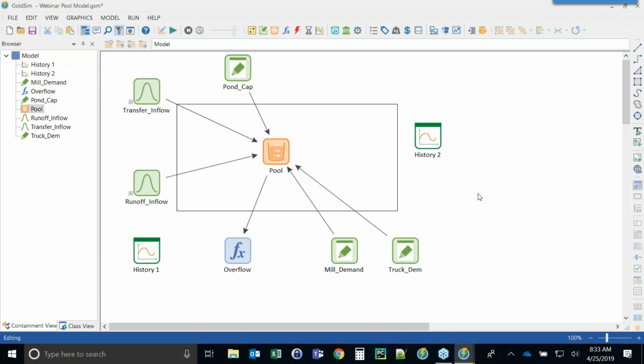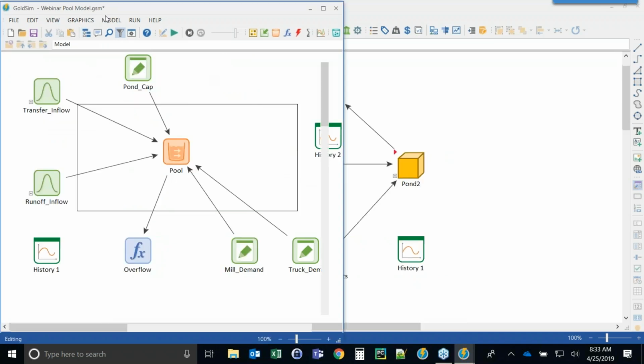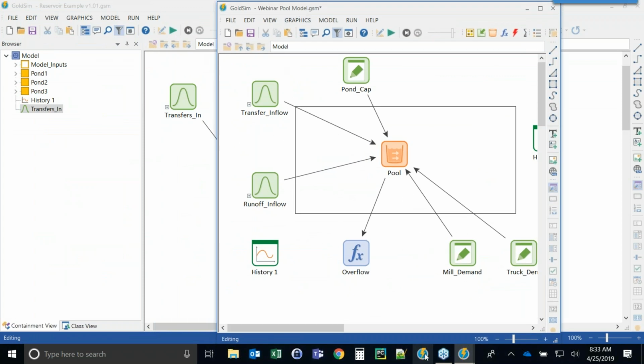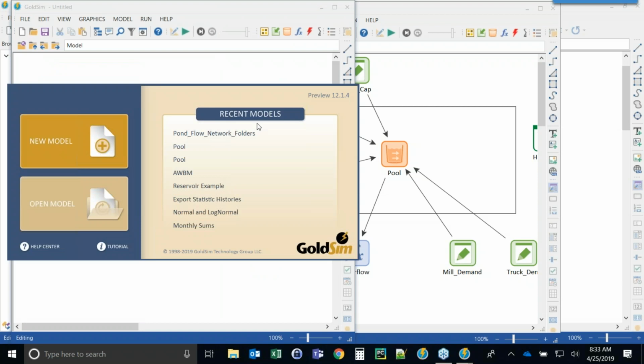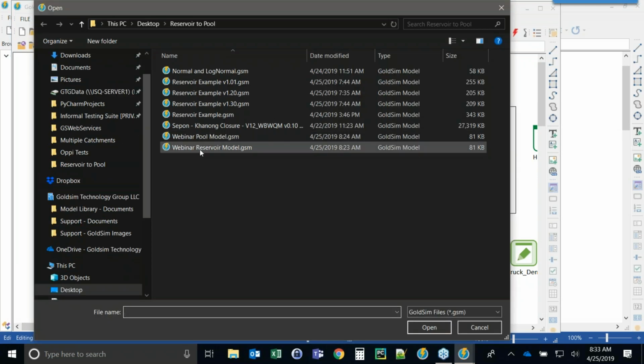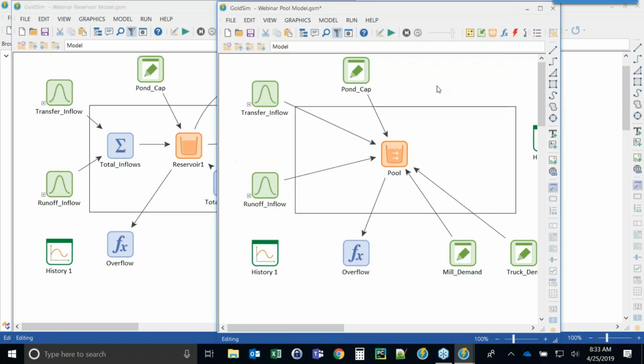All right, so let's open these models side by side. And the other one, pool model. The other one is the reservoir model. Okay.